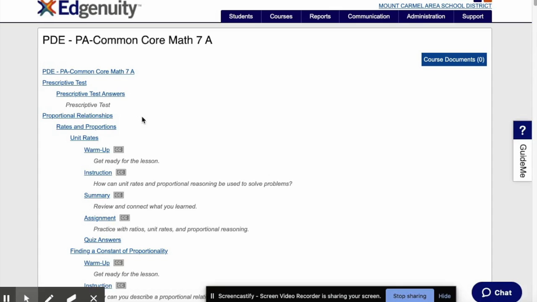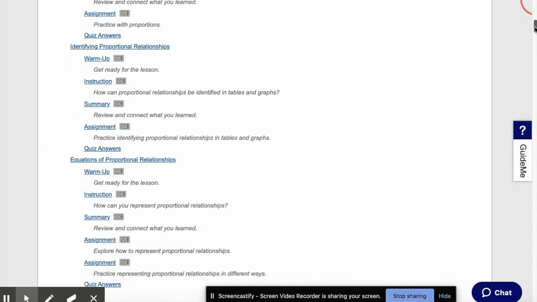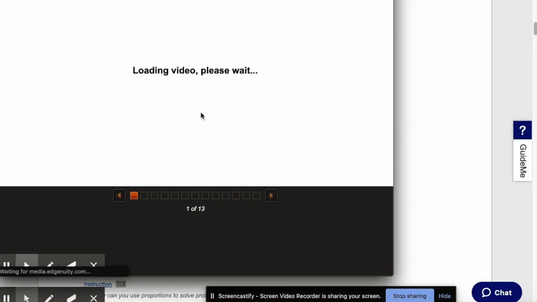Okay, so when you open your course, it will list all of the different units for you. Underneath each unit, it will list the chapters. And then underneath each chapter, it will list the actual lessons. Underneath all the lessons are all the different activities for that particular lesson. So what I would probably do first is spend a couple minutes here, look at the different lessons, and maybe open them up and view them by clicking on the links.